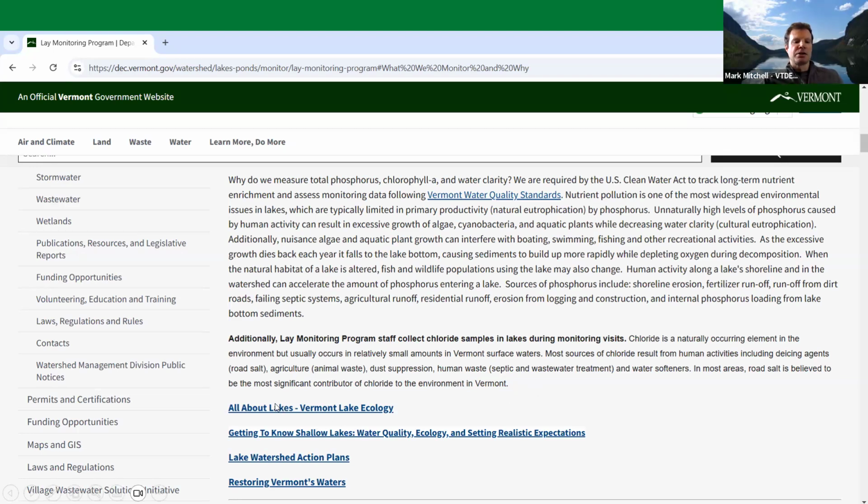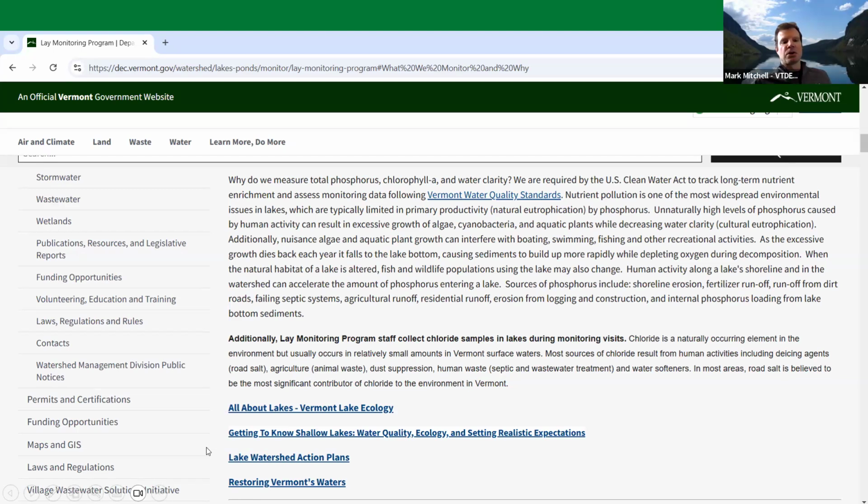And then there's a few links down here about lake ecology in general, if you want to understand a bit more about things like thermal stratification, shallow lakes and how they differ. There's a nice link there. And then lake watershed action plans. We have some new plans that have just been recently finished that are posted up there.